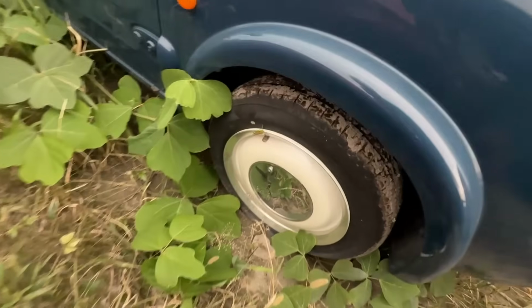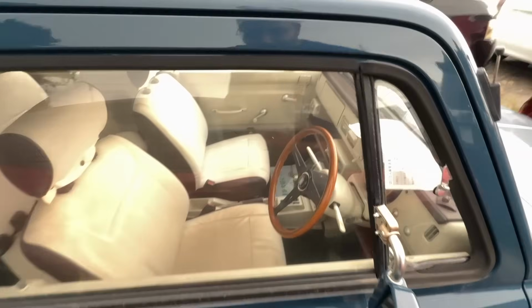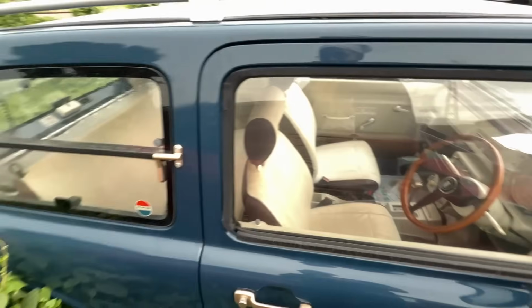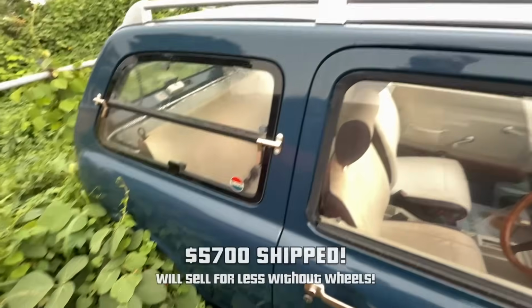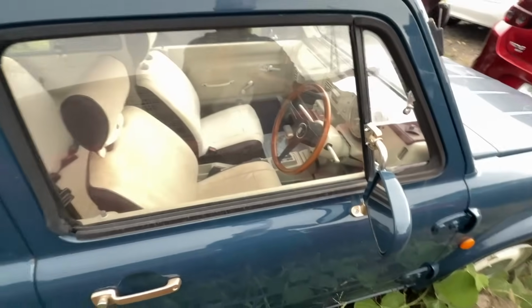This sickens me right now. I just put these brand new wheels on here, brand new tires, black Nardi, beautiful rare color. This thing is sick. I think it's like $6,000 shipped. What are we doing? I have the key here too, but the battery's dead. But yeah, this one is so cool.